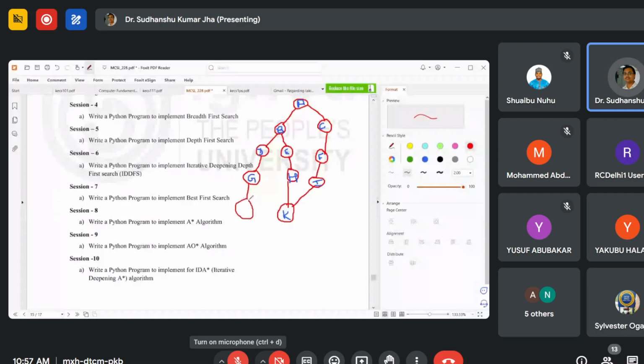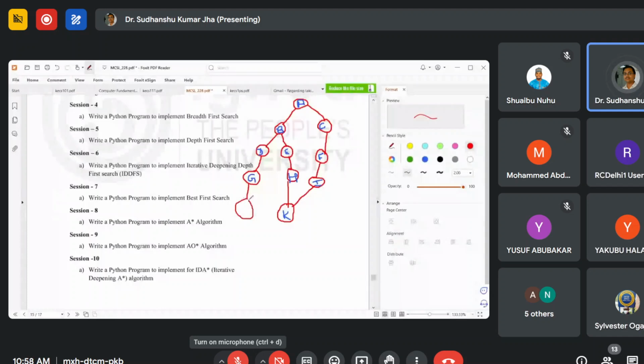So in order to reach from A to K, this is the heuristic value we may have given. It is calculated with the straight line distance. This is calculated as per the Euclidean distance formula.